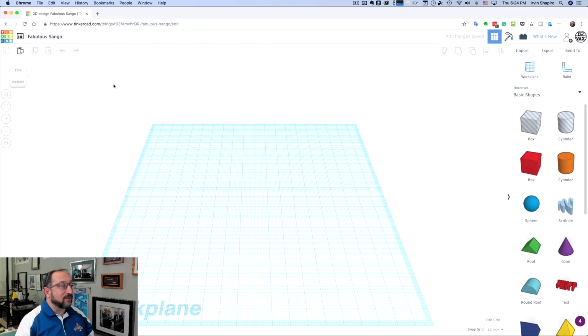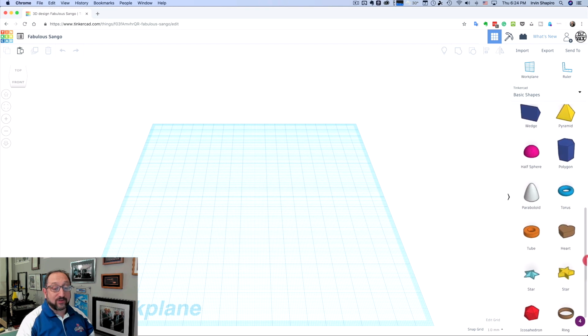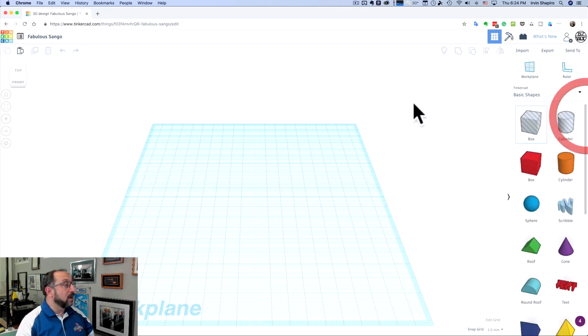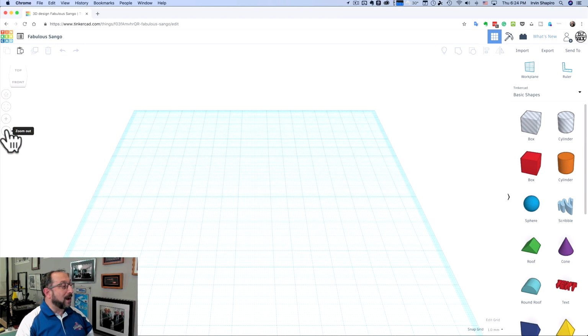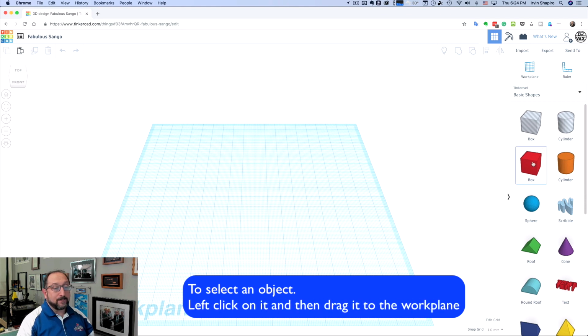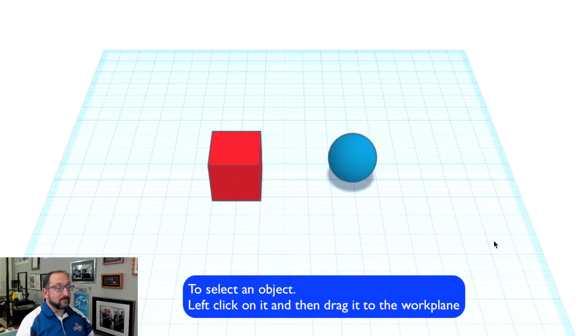And you'll see the overall Tinkercad work plane. The work plane is where you build things. There's a palette of objects on the right. And there are a couple tools such as copy and paste on the left. And finally, on the left, there are options to zoom in, zoom out, and change perspective. We're going to leave this in the home view for right now and show you an example of dragging an object onto the screen. We can then drag another object onto the screen.